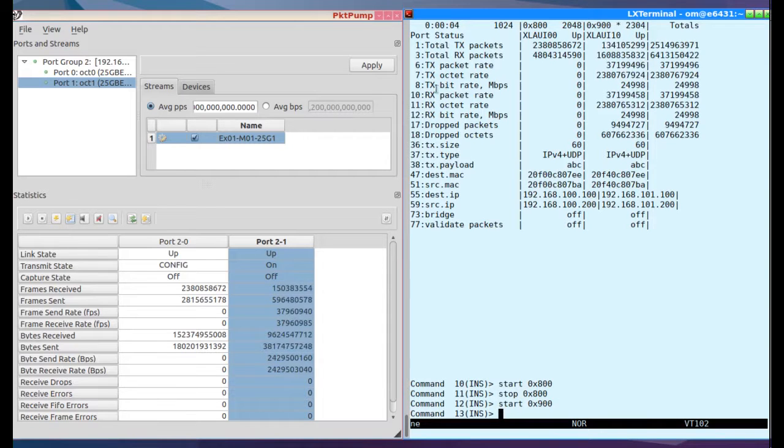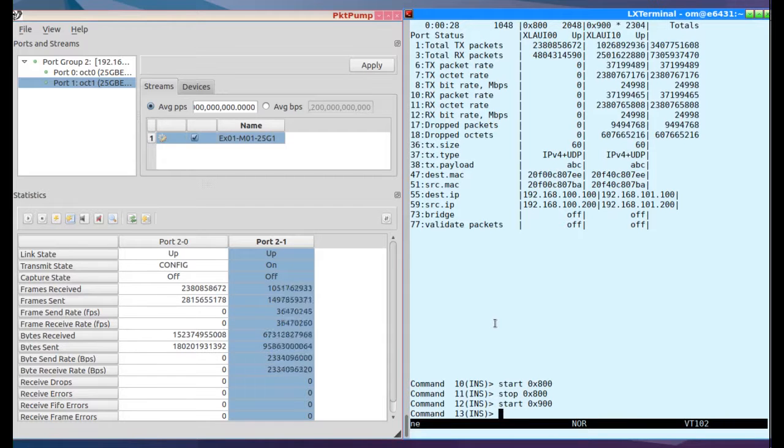As you can see, the TX bitrate on port 1 is 25 Gbps. The RX bitrate on port 1 is also 25 Gbps. Both have the TX and RX frame rate as 37.2 million packets per second.